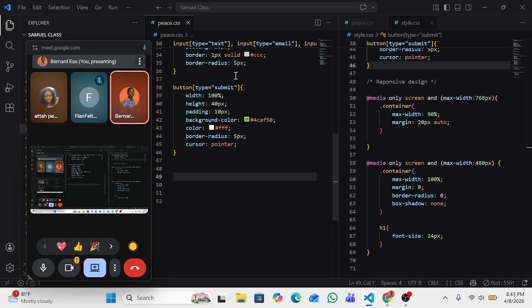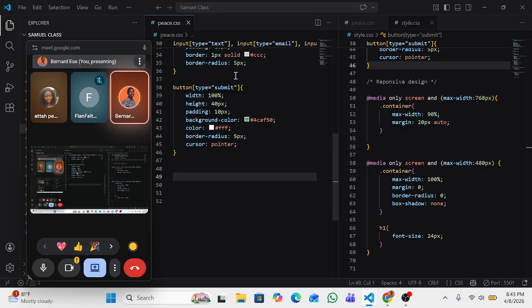Do you understand? You now say okay, this circle, let it reduce. Maybe initially when you design it the size of the circle is 50 pixel. Then on mobile view you observe that the circle is divided in two. Okay, let me reduce the size.